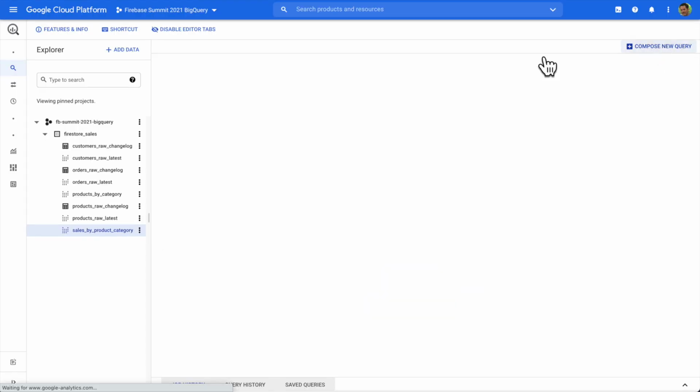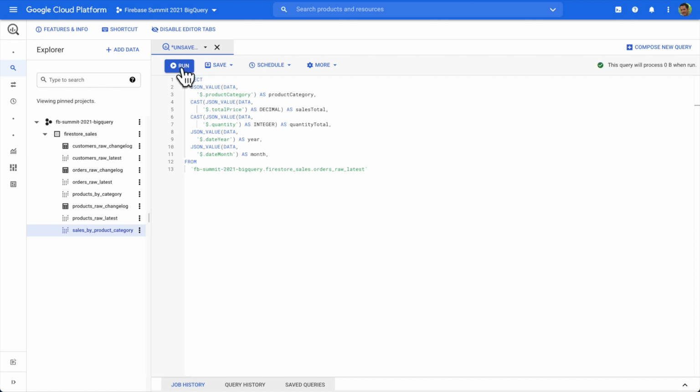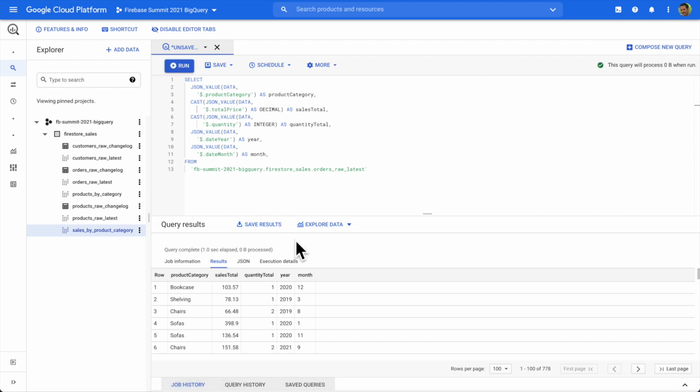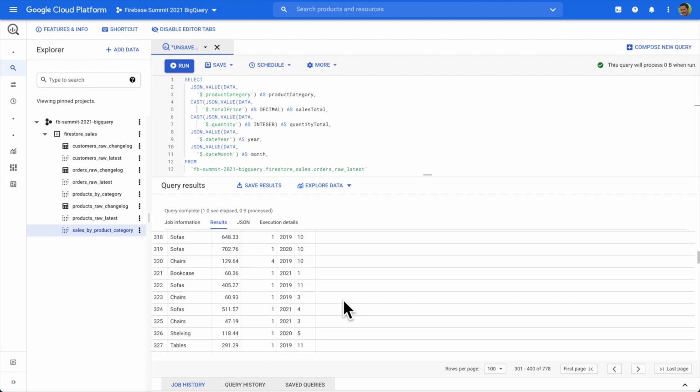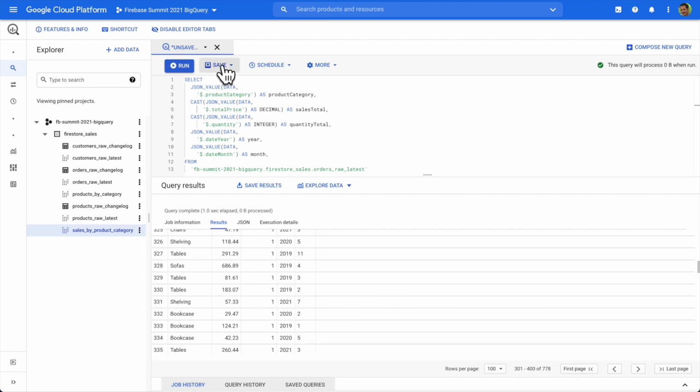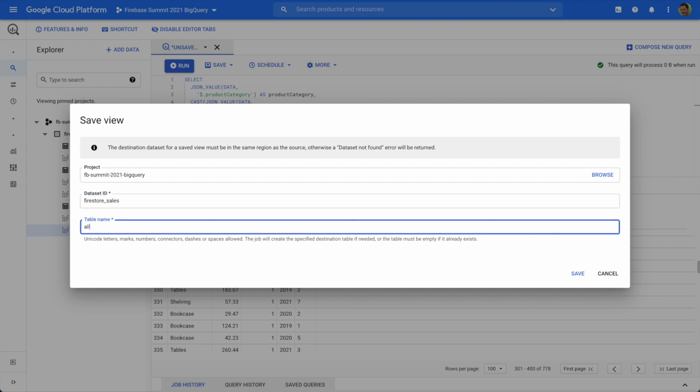We switch to the BigQuery console and again we write a new query. You can see that this query is not aggregating data. In order to drill down to a low level of detail, the view needs to return the 778 orders document that we have in the Firestore database. Okay, like before, we save the query as a view. Then we switch back to Data Studio and look at the corresponding report.